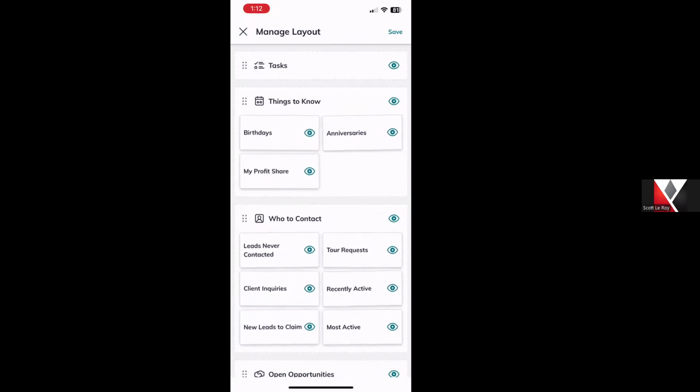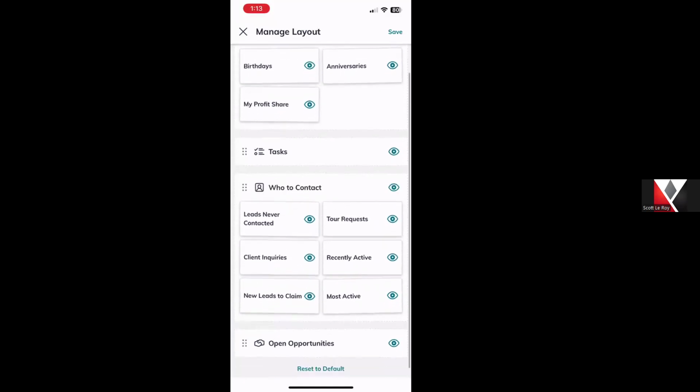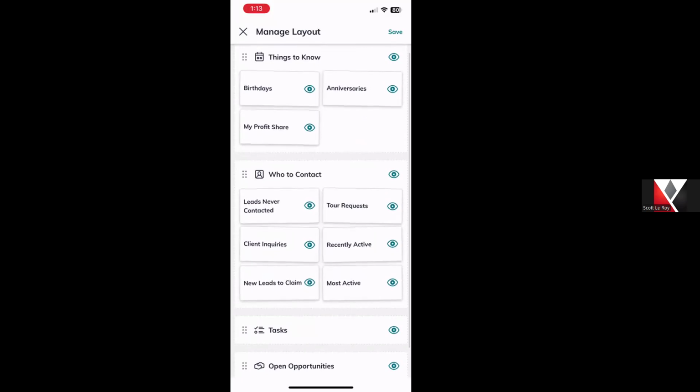The 6 dots that you see to the left of the task name, if you touch those and hold them, you can drag and drop the widgets in different order depending on what you want to see first. Okay, so you can just drag and drop these, continue to move them how you would like, and any eyeball that you see, you can touch those eyeballs and actually remove that particular part of the widget or the entire widget itself.